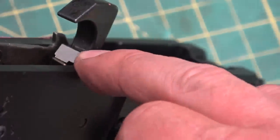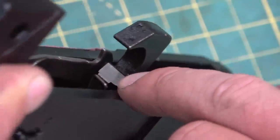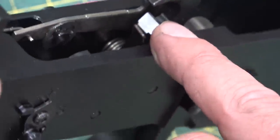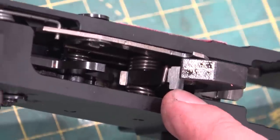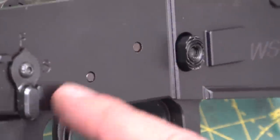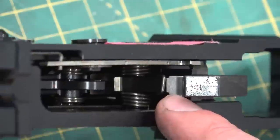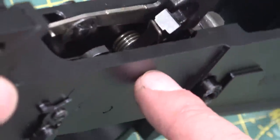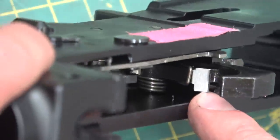You see the ground, not polished, but ground, nicely ground surface, and the mating surface on the sear is nicely ground. Trigger pull for a factory trigger is very crisp. It can always get nicer. That's the beauty about this style. They have all kinds of upgrade kits, and it's nothing for somebody to go along and take an afternoon and polish that right up. I've been known to waste an afternoon polishing up my hammer as well.